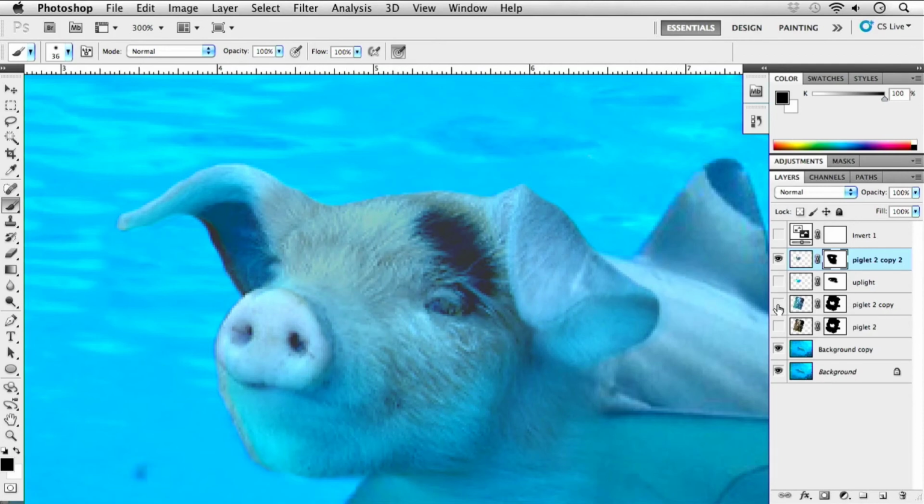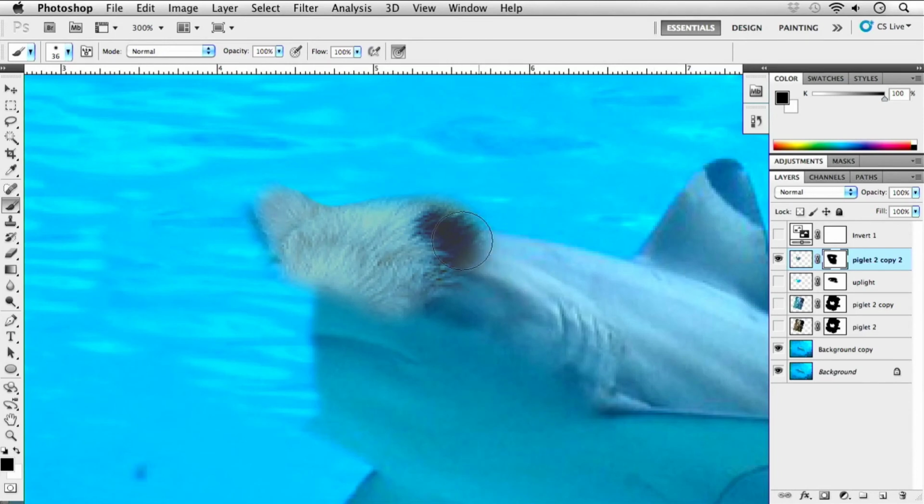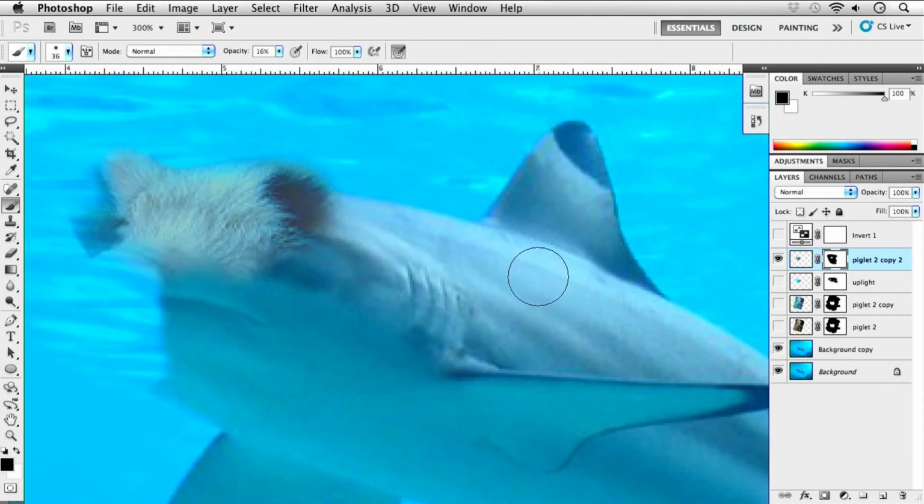And I can check that by just turning off these layers and seeing what I'm editing, right? I can just see that. I can get white and I can figure out where is appropriate for this. Right? Maybe out to there, but probably not. Let me get a lower opacity so I can get better fades. There we go. That just gets the top of his head. I can leave his eye alone. That just gets that top of the head just that much closer to this back.